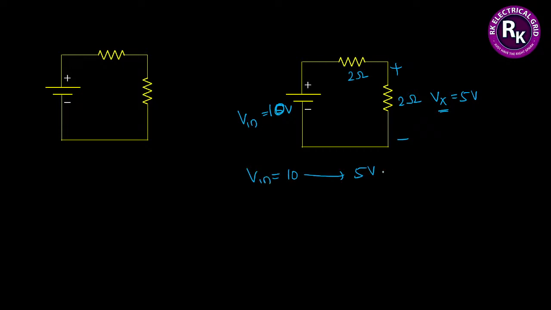Let us take input is Vn, output is Vx. இப்போ நான் என்ன பண்றேன் அப்படின்னா, input voltage வந்து 2 ஆல மல்டிபிள் பண்றேன். அப்போ இன்புட் வோல்டேஜ் 20 மாறுது. ஜஸ்ட் ஒரு ஸ்கேலிங் ஃபேக்டர், ஒரு கான்ஸ்டன்டால மல்டிபிள் பண்றேன், அதனால இன்புட் வந்து 20 வோல்டேஜா மாறிடுச்சு. அப்போ 20 வோல்டேஜ் அகைன் பாஸ் பண்ணா அவுட்புட்ல வோல்டேஜ் எவ்வளவு வரும்?